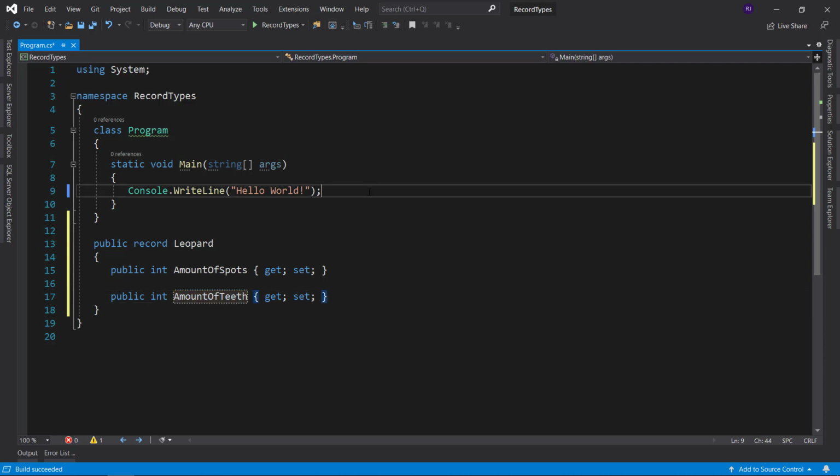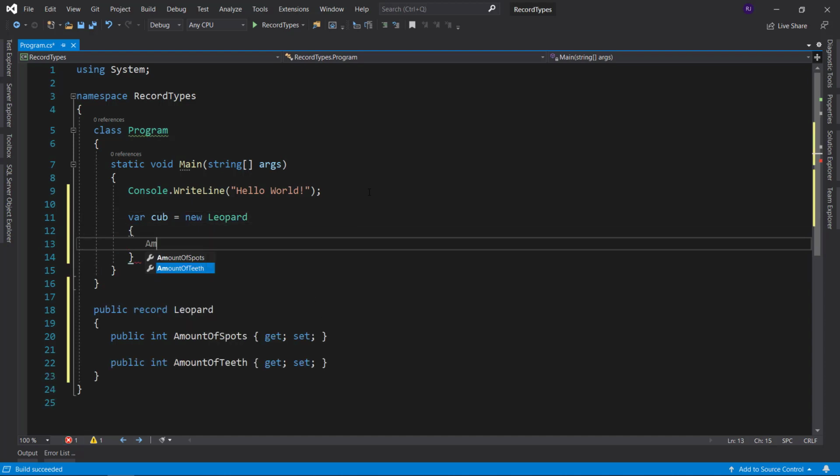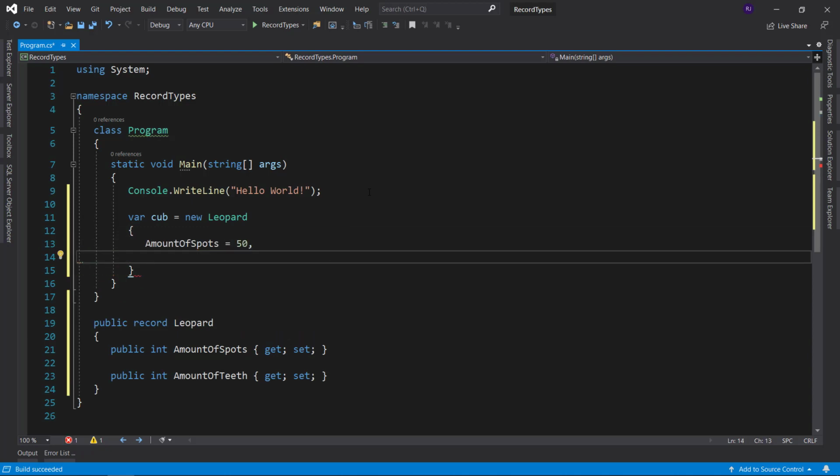Now if we create a variable here for a cub, so we create a new leopard and we assign 50 for the amount of spots, and for the amount of teeth we provide 20.